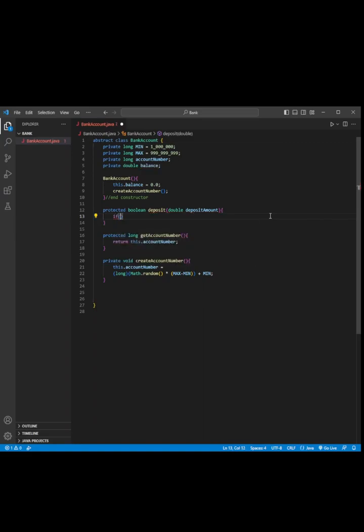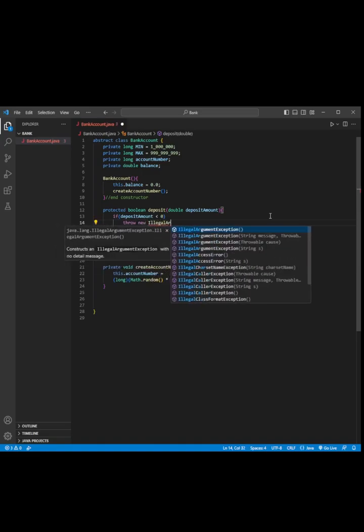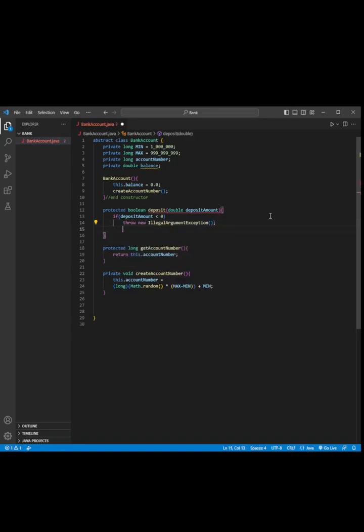So if the deposit amount is less than 0, we're going to throw a new IllegalArgumentException. Otherwise, we'll take this balance and add to it with plus equals the deposit amount, and then we will return true.